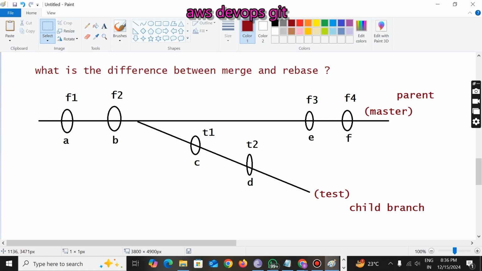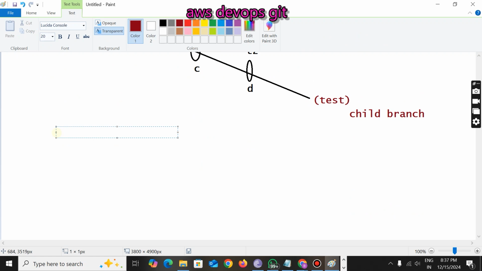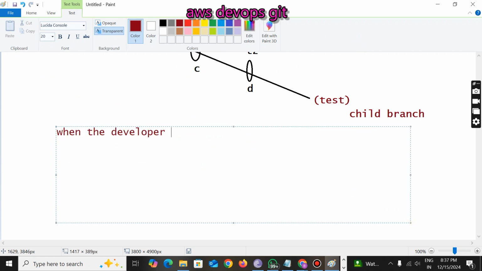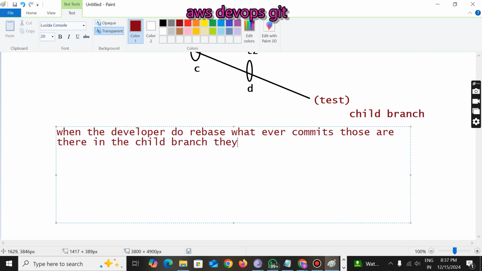When he does rebase, whatever commits are there in the child branch will come on top of the master branch.